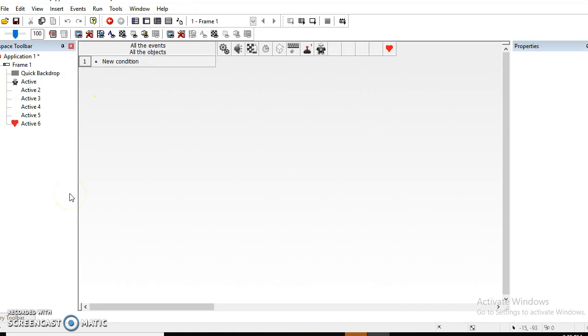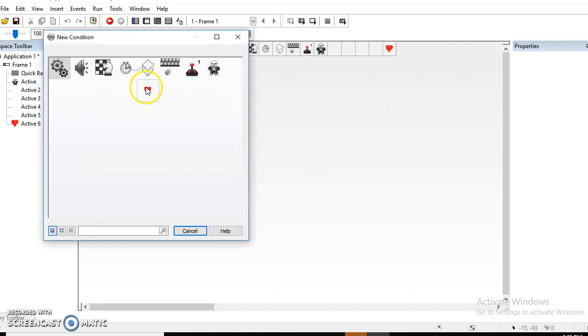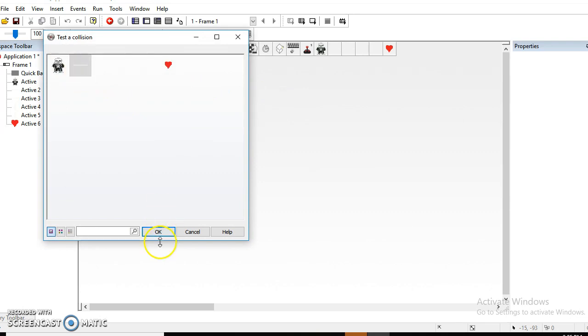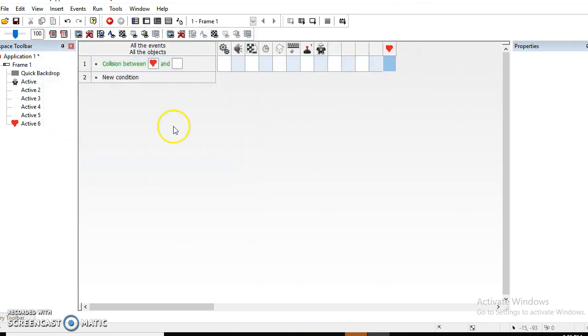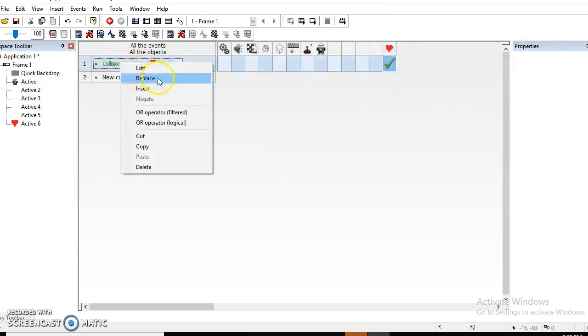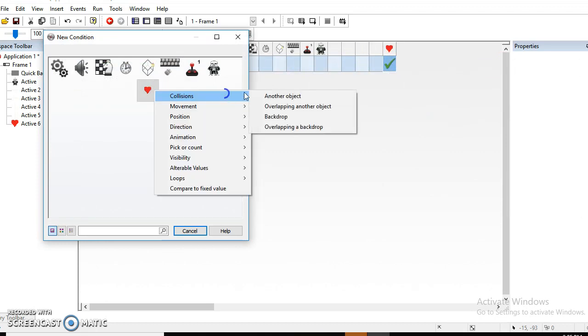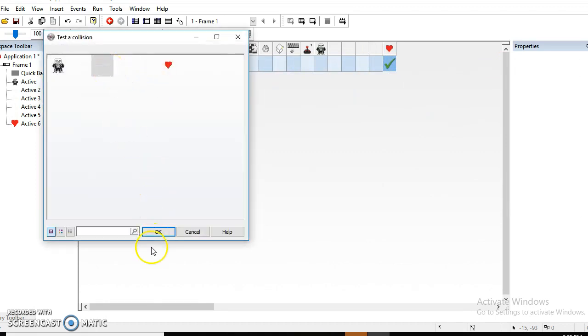To fix this problem, you gotta go into the events, or objects, condition, collisions with another object, with this, okay. Move, okay, when you make it collide with the first active, the movement will stop. Great. Insert, if this collides with another object, okay.